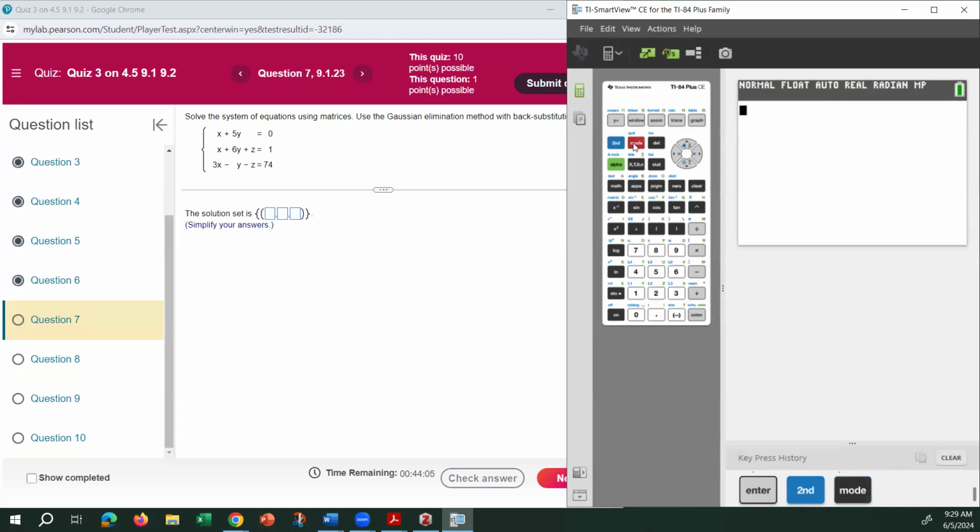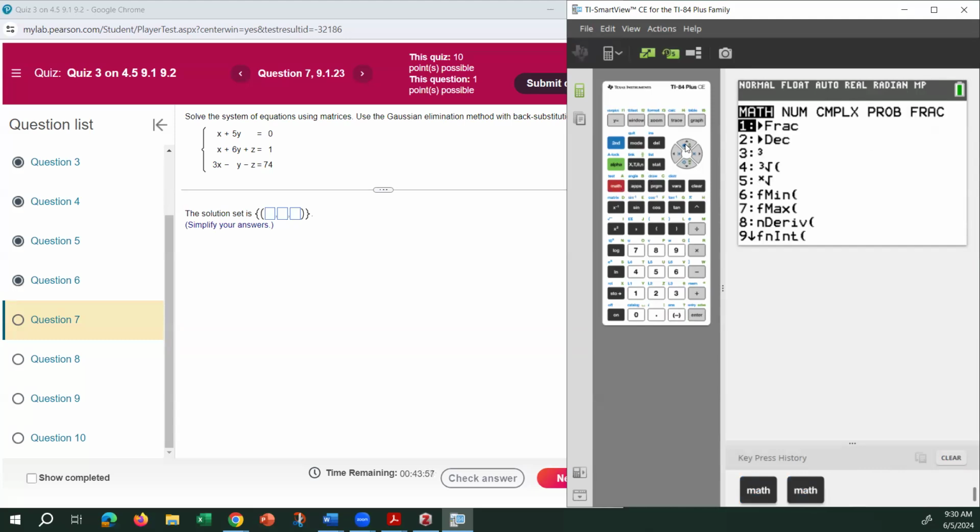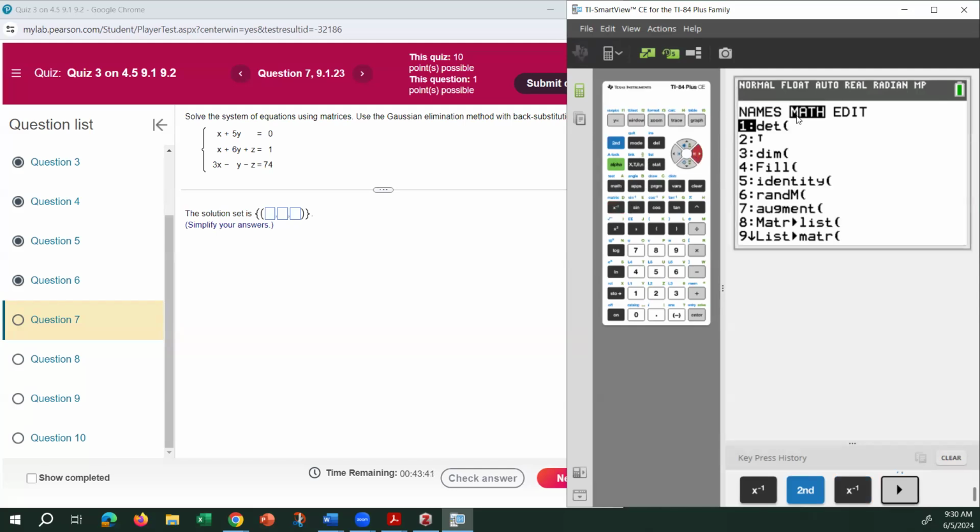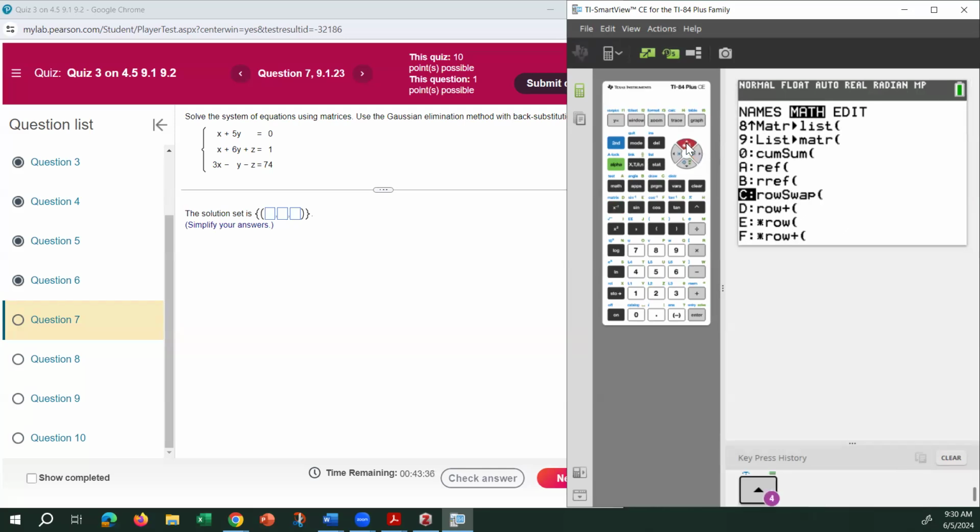So you're going to quit out, and then we go to math. Oops, not second math, just math. Actually, we go to math in second matrix. So let me do it again. You go to second matrix and go to this math, not this math. You have to go to matrix and find the math under the matrix button. And then we're going to do reduced row echelon form. That's the RREF.